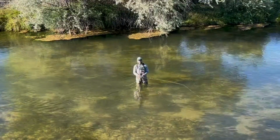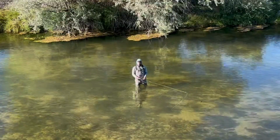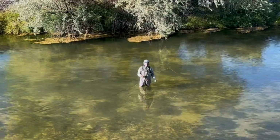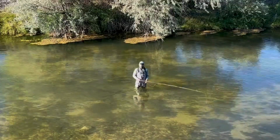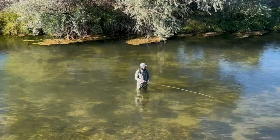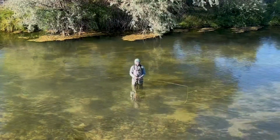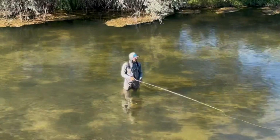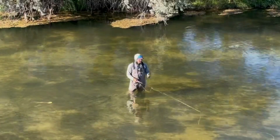I think another thing to note too with the flow change as significant as that is your fish may have moved, not so much a ton, but I'd say your favorite fishing holes are probably fishing just a little bit differently. Don't be afraid to move around and figure out where they might have gone to. Again, nothing crazy, but for example, I used to be fishing a spot where the fish hugged really close to the bank, and I noticed after the flow change, they're now about 10 feet off. So it just took a while to figure out how the fish reacted to some of those changes.